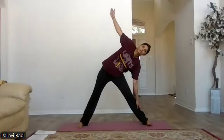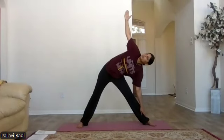Trikonasana, or triangle pose, is a sideways stretch. Inhale and raise your hands up to the shoulder level. Exhale, and bring your left hand down to your left foot, and your right hand is pointing towards the ceiling.